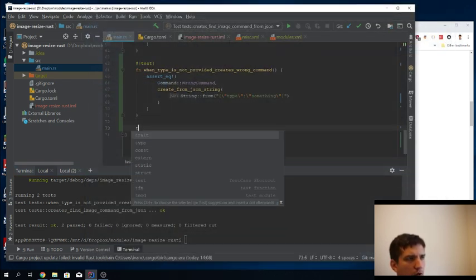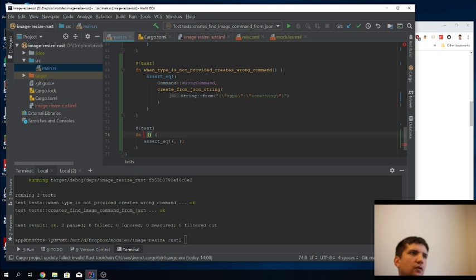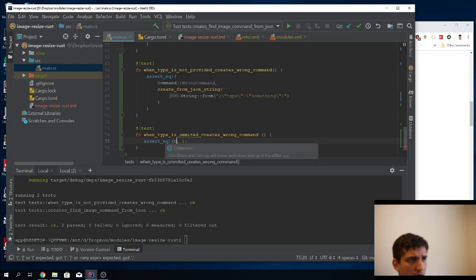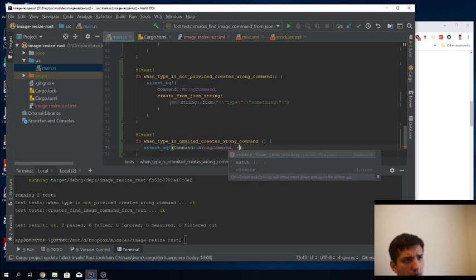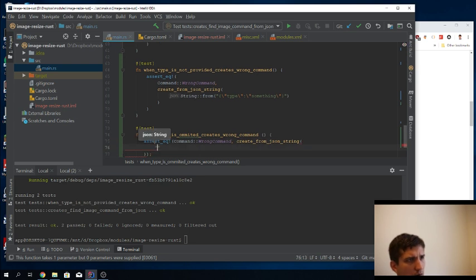So right now I'm gonna start typing test, perfect. Okay, so what it starts with: when type is omitted, creates wrong command, because we didn't create anything for this one too. So here we have create from JSON string, and string is string from, and then a string literal.